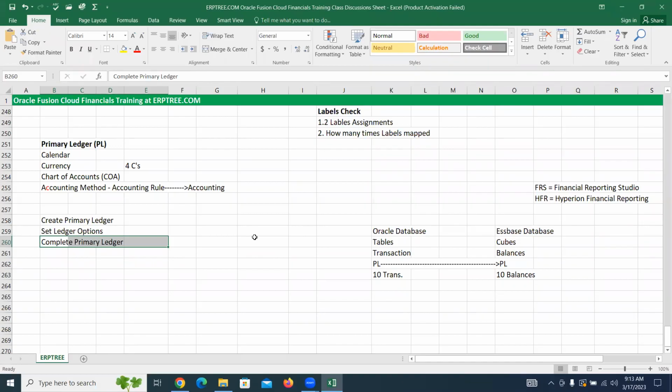And in the primary ledger completion, for the first time you create the primary ledger, set ledger options, complete it. Later, you may do many changes against your primary ledger with the ledger options or some other options. Don't worry about this. You need not go back to the same task to complete it once again. Understood, sir, thanks. That's it. Any other questions?